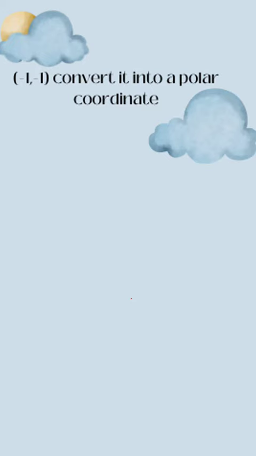So we want to convert the Cartesian coordinate to a polar coordinate. We have the Cartesian point and we want to convert those points into polar points. And the polar point starts with a radius and a theta. And the Cartesian, we know that it's an x and a y. So how to do that?